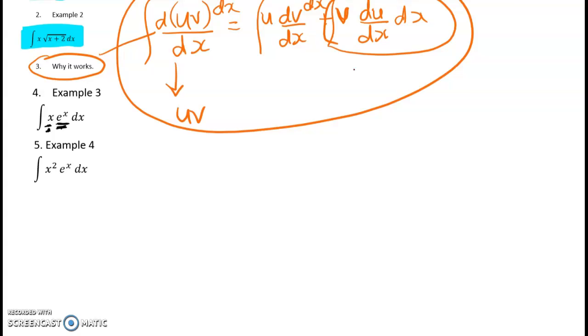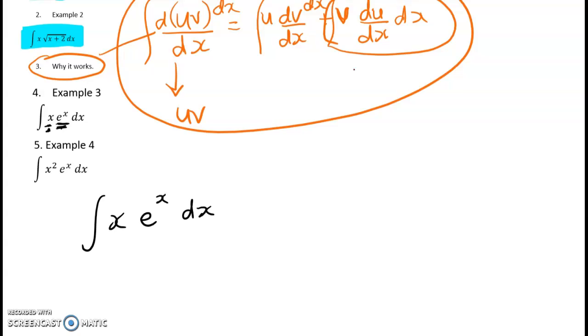So I'm going to do this video, and then I think I'm going to pick out a few harder A-level questions and just keep doing a series of integration by parts videos. This is a technique that you really, really have to practice. Along the way, you'll do a whole lot of good revision for differentiation. So let's look now, first of all, at example 3, which is this integral here.